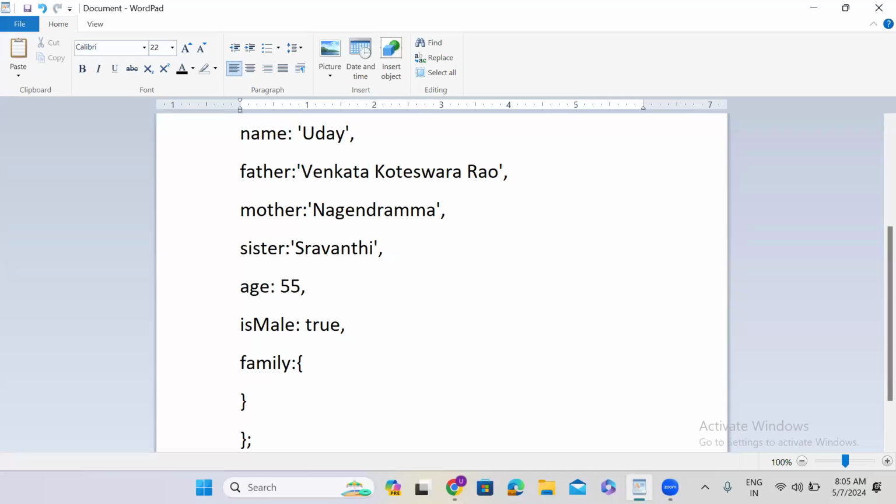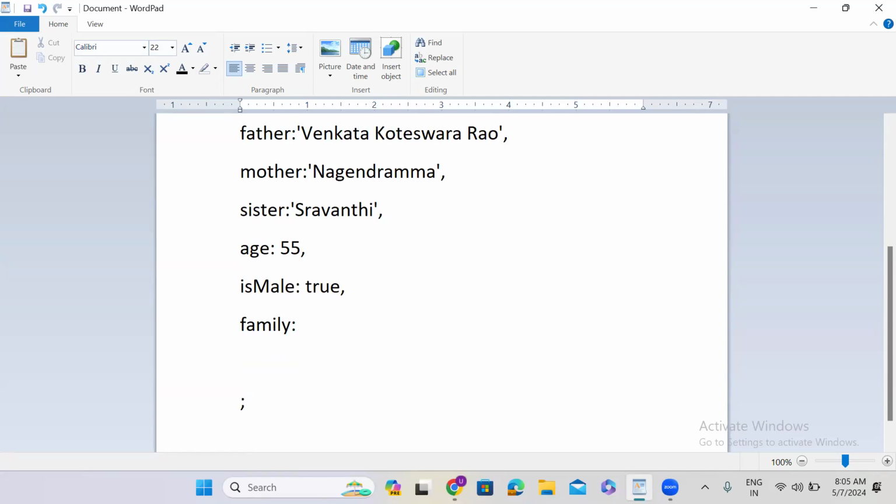Inside the object, I can also use an array.